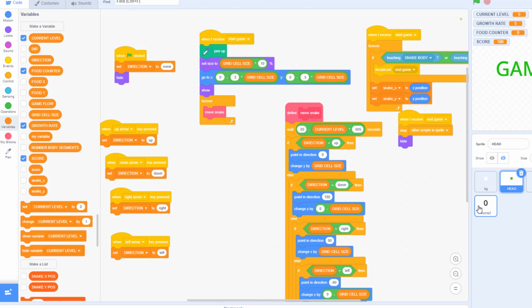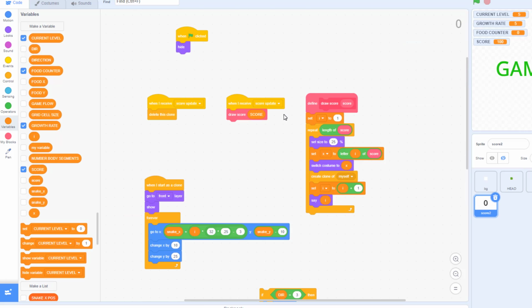So if I come back over to this little script here, now when it's saying go to snake X and Y, it's going to the position of the head of the snake, and then I have some adjustments going on here for the positioning because different digits as you get farther along should appear adjacent to the previous digit.